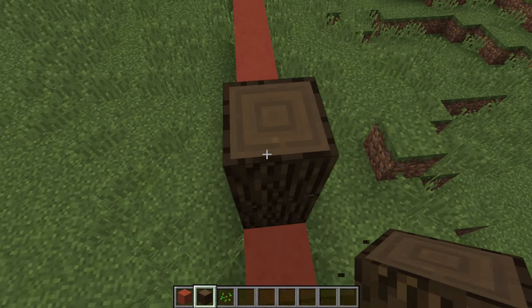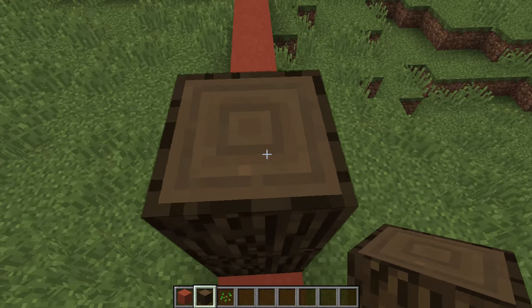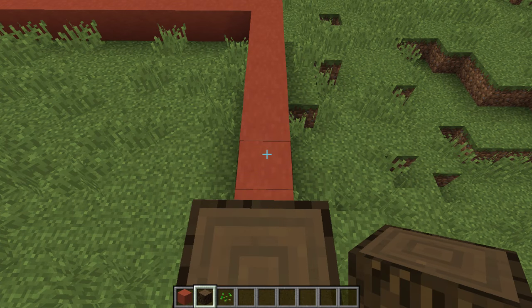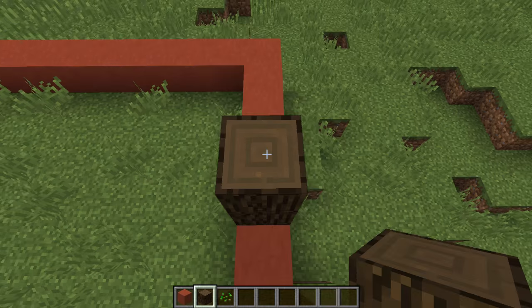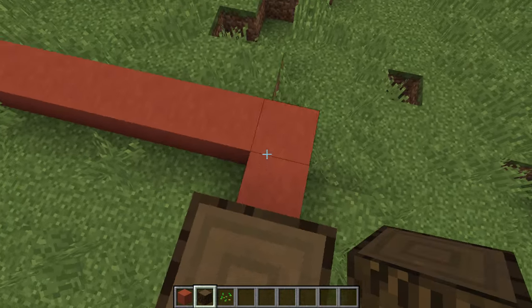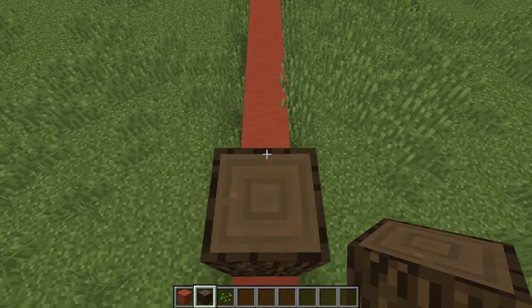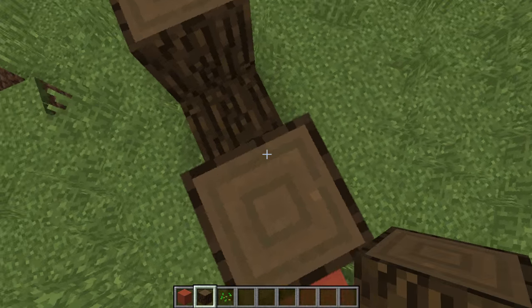Whoa. Wow. Oop, I hit my mic. Hop! Please, let me hop. I like hopping. It's fun. It helps me build quicker.